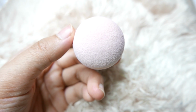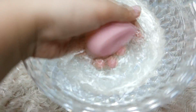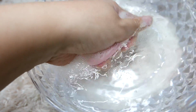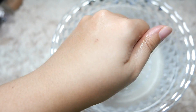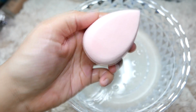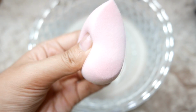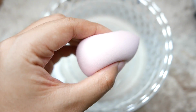Okay, cara nak guna blending pearl ni, first you need to rendam dalam air. Okay, lepas tu pitik-pitik bagi dia kembang. Sedih lah pula tengok sponge ni macam lemah eh. Lepas tu bila dah kembang elok, squeeze out all of the water and you can use it temper like this. Tengok, dia dah pesak kembang. Very squishy, very soft. Gebu-gebu.